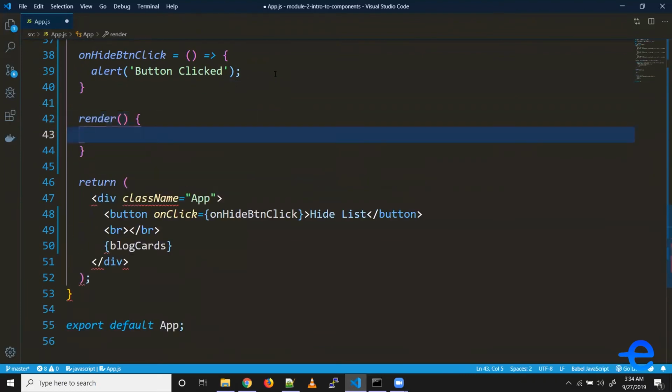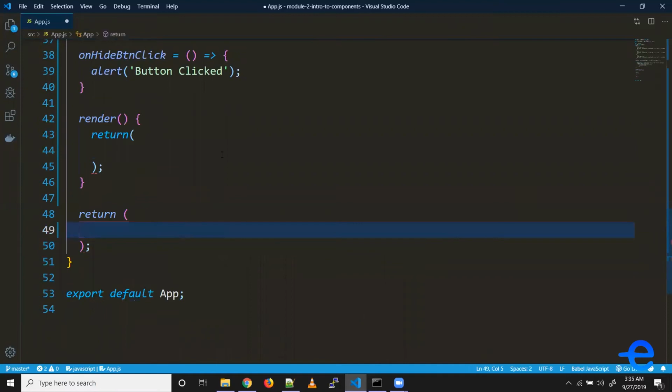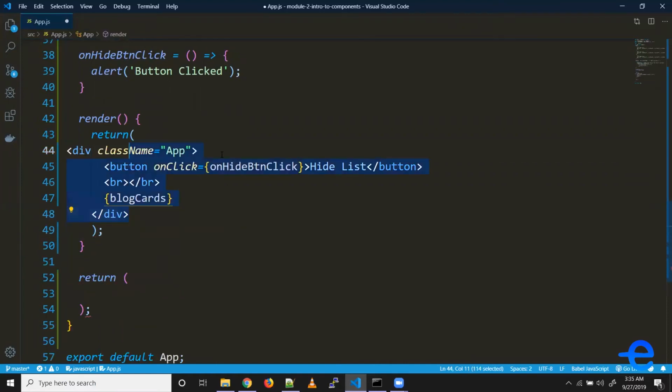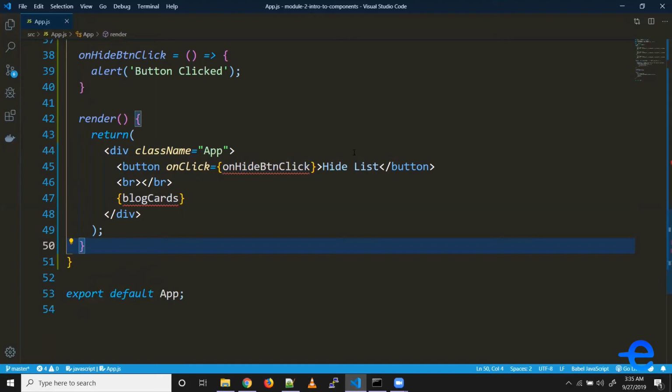And inside this render method, we have a return statement. So whatever we were returning here, now we can return inside this return statement. We can get rid of this other return statement. So now this render method will return all the JSX code that we've put here.